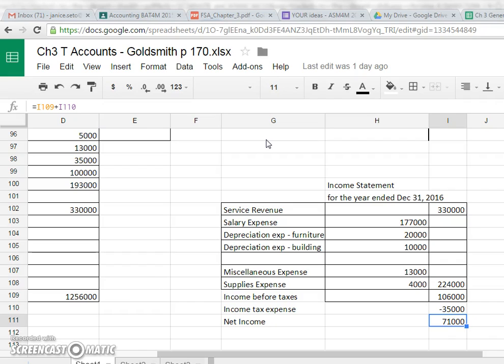So starting next week, we'll continue this case, and we'll take the income statement which we've got here, and then we're going to prepare the changes in equity and the balance sheet, etc. And then we're going to be closing some temporary accounts. So please bring your textbook and your pencils and your calculators, and come join me in the Mac lab.